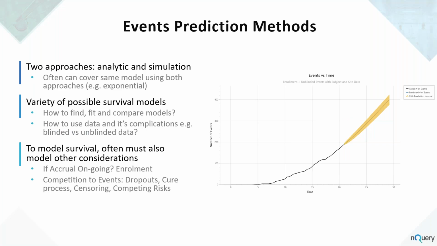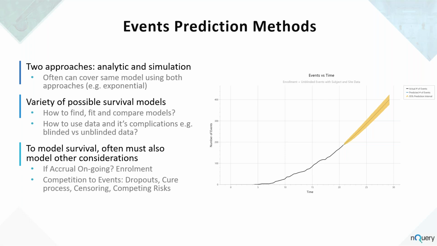So the second part here is focused on, okay, we've thought about all these. We kind of know the first set of questions. We kind of know what our primary outcome is. We kind of know what type of data we have and when we're doing it. Let's just focus on those 2 second questions, namely what survival model we want to use and what other processes we want to account for when modeling survival.